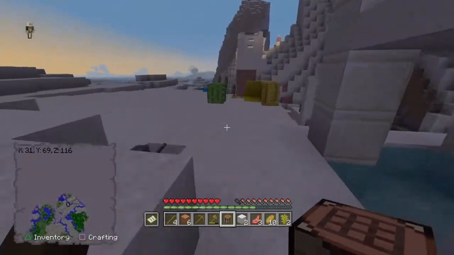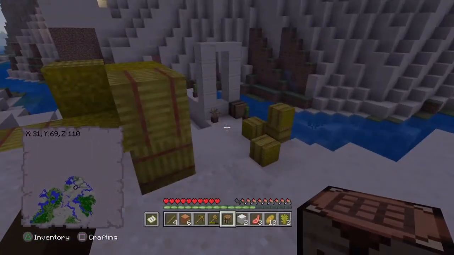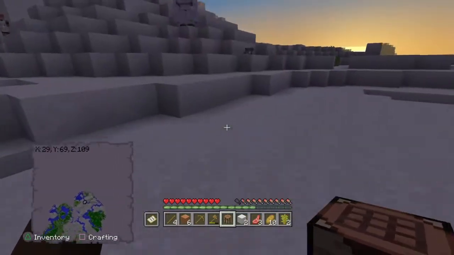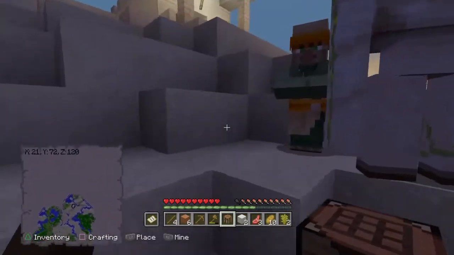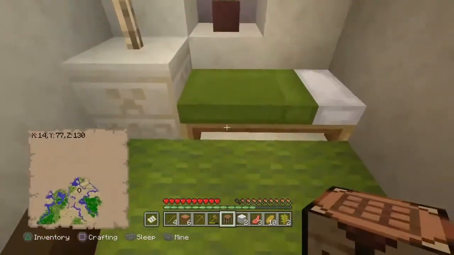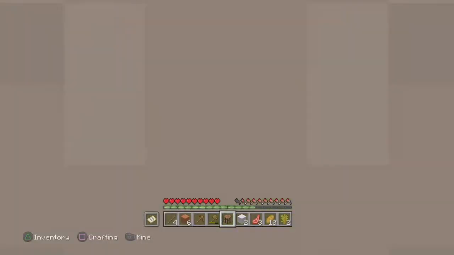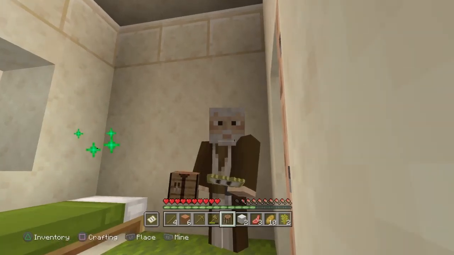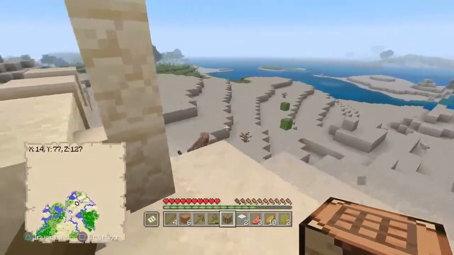I thought I saw a creeper for a second. Why are there two desert wells next to a river? I mean, one would say you don't really need any desert wells because you are next to a river. I'm gonna go in here and borrow this bed and just take a nap. Oh, I feel much better, much more relaxed after that long walk, that long journey.